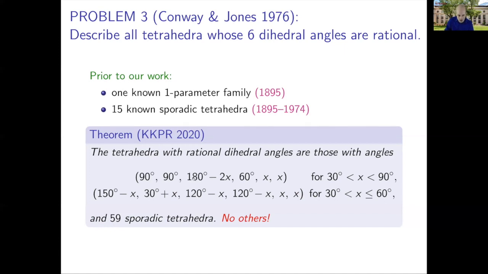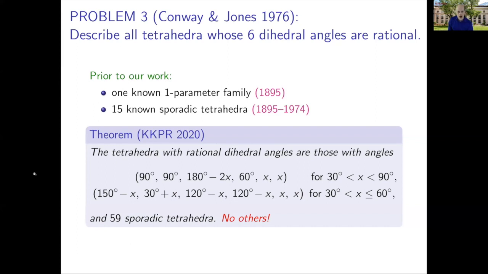Okay, so the way to read this is that you notice that each of these things is a 6 tuple of numbers, but it depends on this x. So what you're supposed to do is you choose your favorite number, x. Well, it should be a rational number that's between 30 and 90. So x could be like 35 and a half, say. And then you plug in x equals 35 and a half, and then you get this 6 tuple of numbers. And then the claim is that those 6 numbers are the dihedral angles for some tetrahedron. Okay, so this is the complete answer to the question.